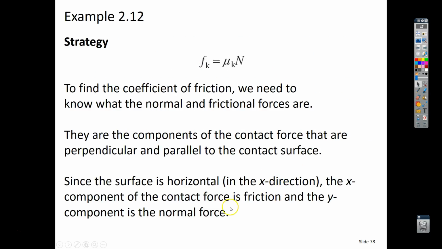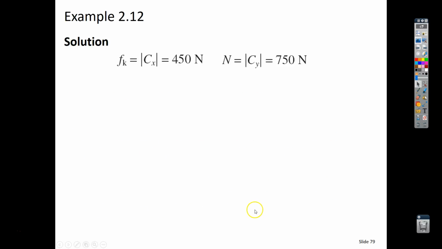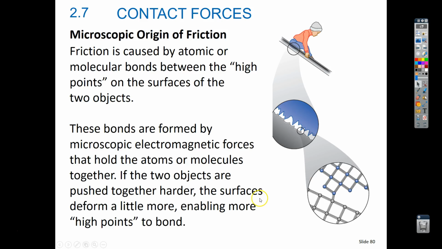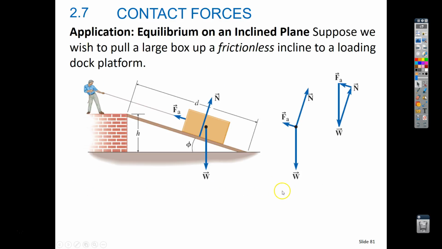This will go into a little bit more detail, kind of talk about why it happens, and then we've already done the solution, so we can skip over this slide. Here are those microscopic little things in the surface, and this is really what causes friction. These are the little high points on molecular bonds between two surfaces, and you can see how they stick together, and that makes the friction. There are tiny electromagnetic forces that hold the atoms together, and those are easy to break, but they still provide a little bit of tug, and so you get friction.